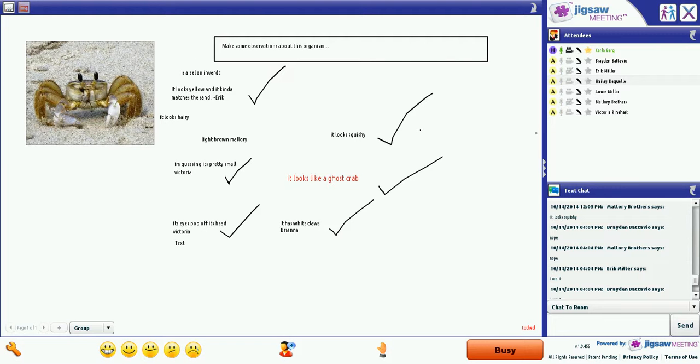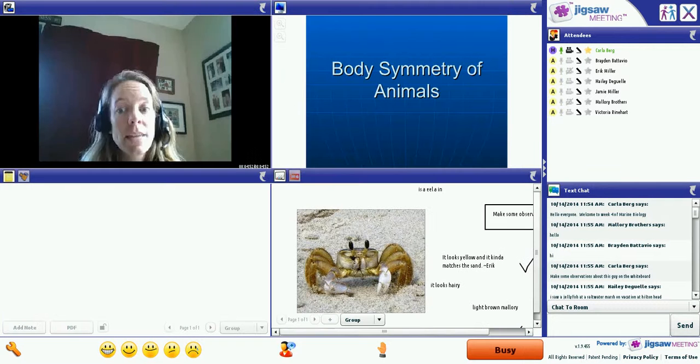One of the important things when we're talking about invertebrates, and in lots of areas of biology, is talking about symmetry. I want you guys to raise your hand if you have ever heard of the term symmetry before in science. You don't have to tell me what it means. I'm not going to pick on anybody. But just raise your hand if you have heard of the term symmetry. Okay, a couple of you. Perfect. We're going to start with symmetry. And hopefully by the end, I will be able to pick on you, and you will be able to give me not only examples, but definitions of what symmetry is.